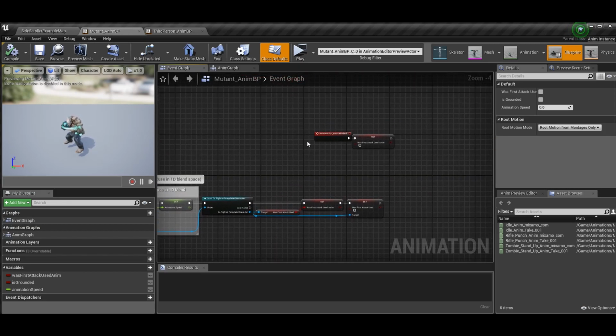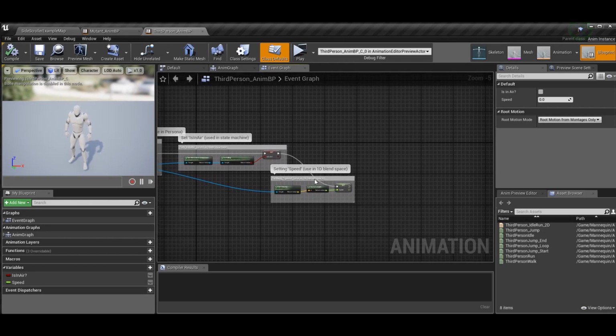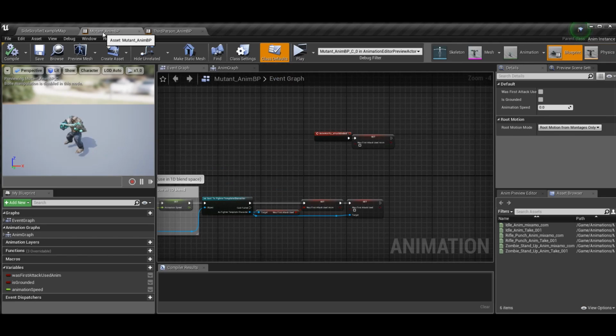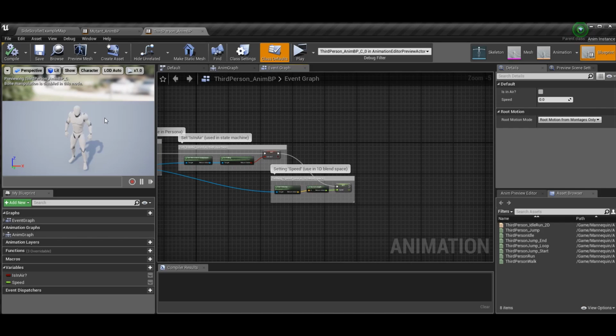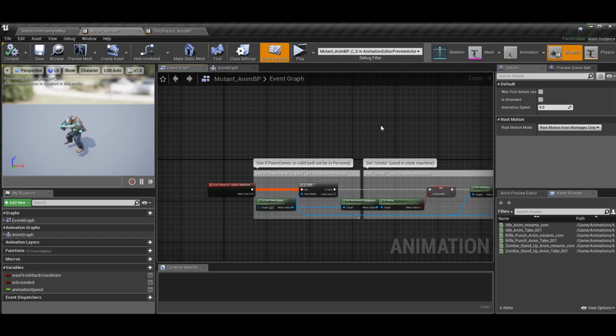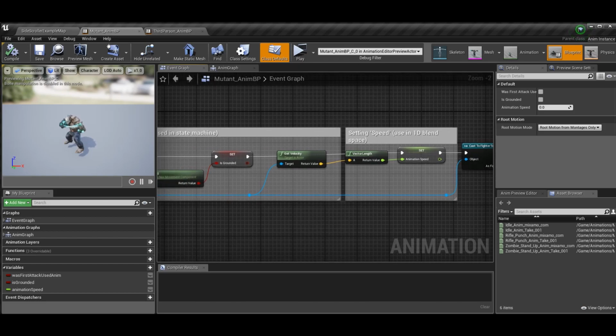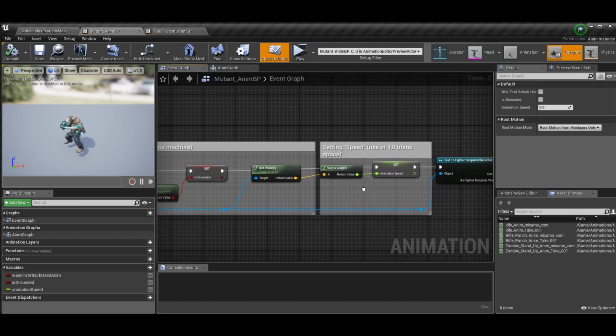This extra stuff I did here at the end, we're going to be doing anyway, so you can feel free to do it in this file. I know that's a little bit confusing, but I wanted to make it obvious. You can do it in either the one that already exists, this one, or you can do it in the Mutant AnimBP, which is the one that I made. And all you have to do is copy the exact same stuff over if you intend to use that functionality, which honestly I do for a fighting game. This is all pretty useful stuff.